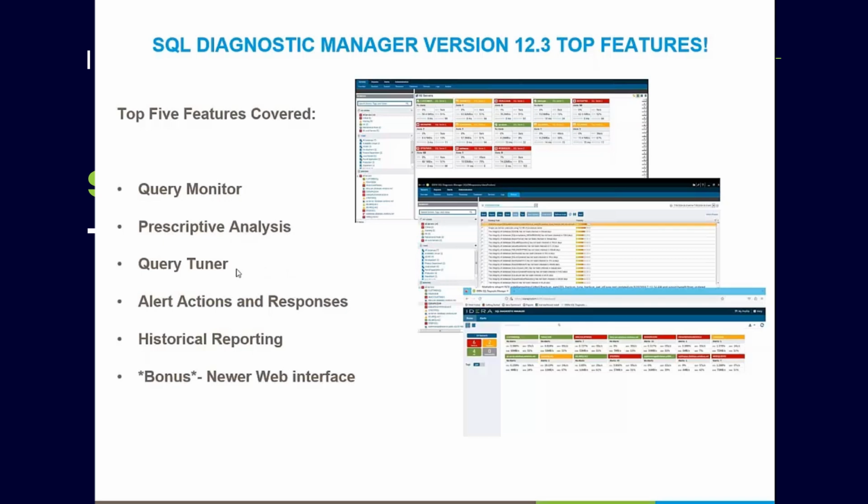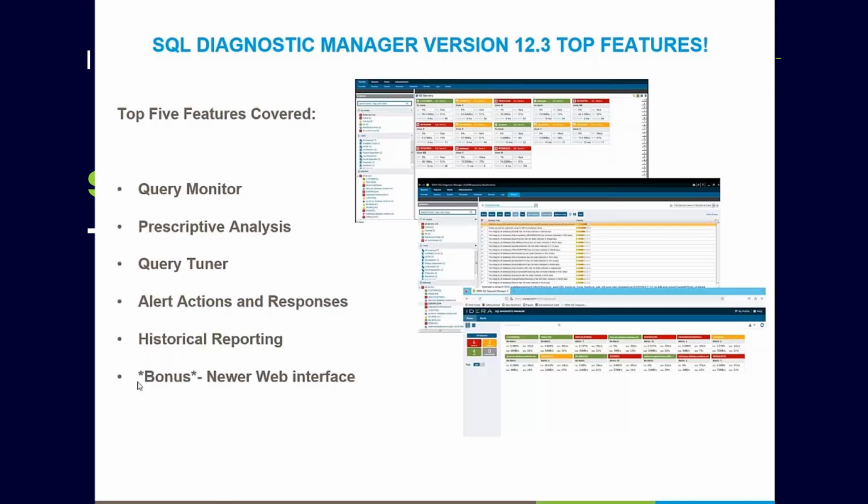A lot of our customers go the route that's focused on the core architecture of Diagnostic Manager, but they may not know that there are also add-ons they can get from SQL Workload Analysis and SQL Query Tuner. So I want to touch on that and show you some of the benefits. Then the alert actions and responses for notifications, automation, mitigation, resolutions, and historical reporting, just understanding what reports can polish up some of the data that we're gathering.